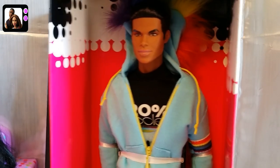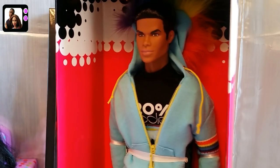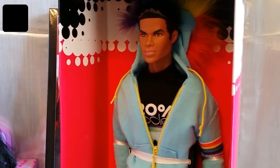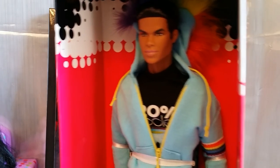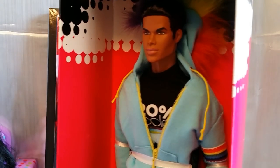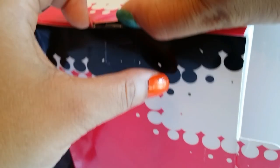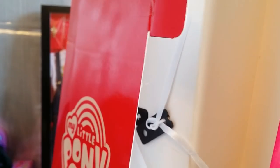So this is his doll stand, and it's attached in the box with a bit of tape. So let's carefully remove that. I don't want to mess his box up. It's very unique, and I might reuse it for something later on, or if I'm transferring my dolls or something, I might want to pack them back up into his box. Alright, I'm a little bit slow. I just realized that the whole box kind of comes apart in the back. Because there's more tabs here that you have to open, which I didn't initially see. So we're gonna do that. Okay, all these technical difficulties on my end, but here we go.